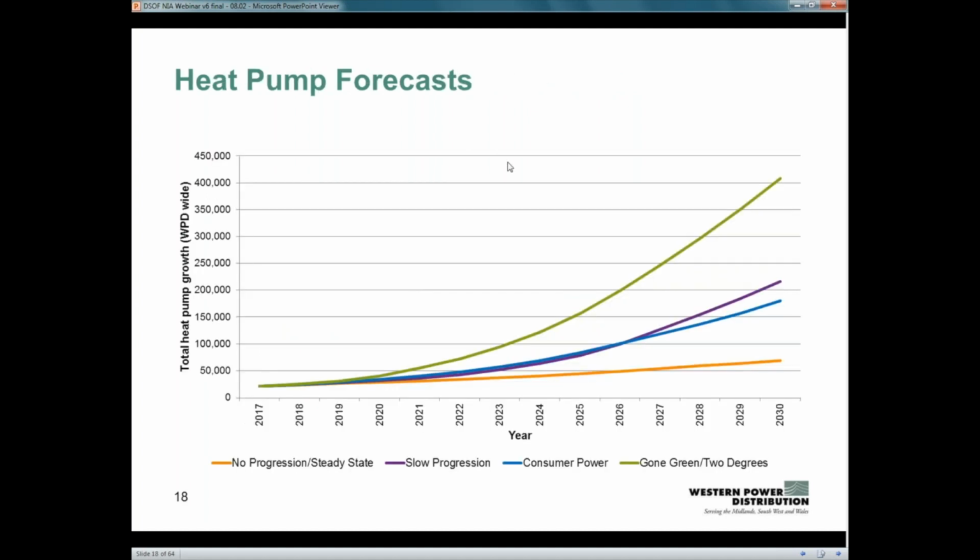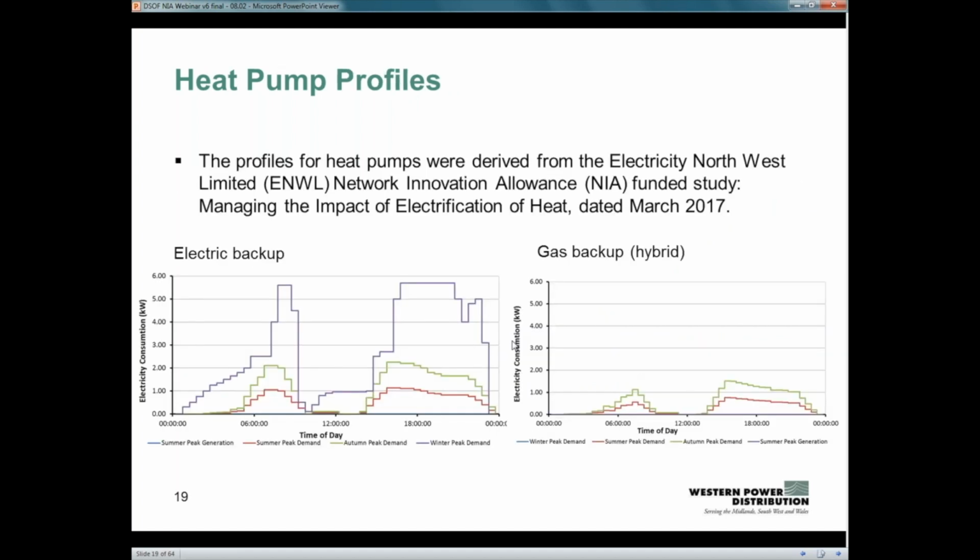We'll come on to it in a bit more detail in the case study shortly. If we look at heat pump growth, we can see we've got about 25,000 connected onto our network currently, and our low growth scenario just sees a very low increase of this up to about 60,000, and this is over 400,000 in higher growth. So for anyone who isn't familiar with a heat pump, it's sort of similar to a refrigerator in the way that it takes heat from a heat source into a heat sink and is powered by electricity. It's got, I think, an efficiency of between about 3 and 4.